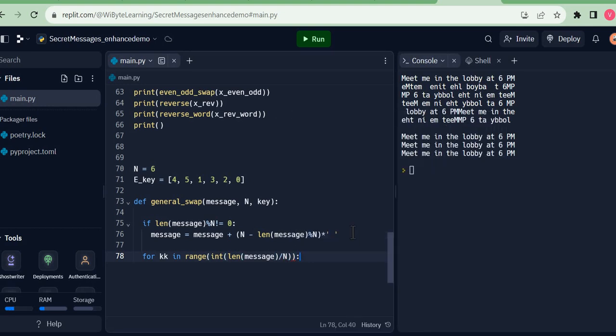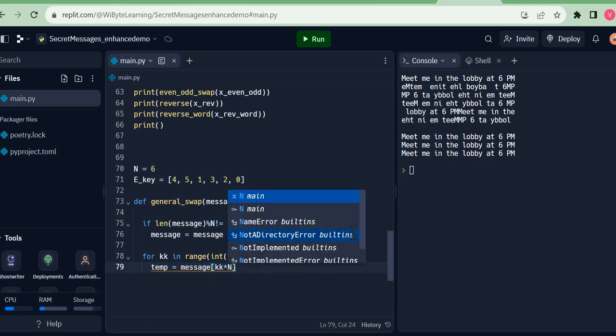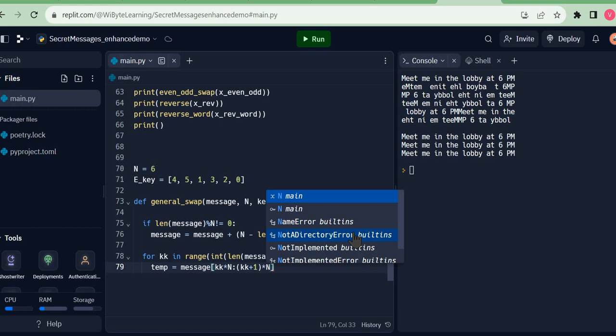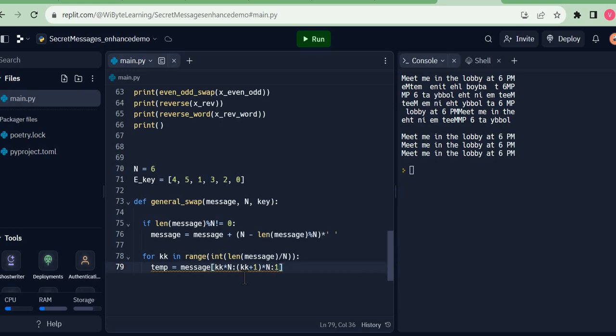In this range, I put a colon. All right, so for kk in that range, I will do temp equals, let's say, message of kk times n. Now think about this a little bit. This is quite logical. kk plus 1 times n and in steps of 1. So notice, remember, this is start, stop, and step.